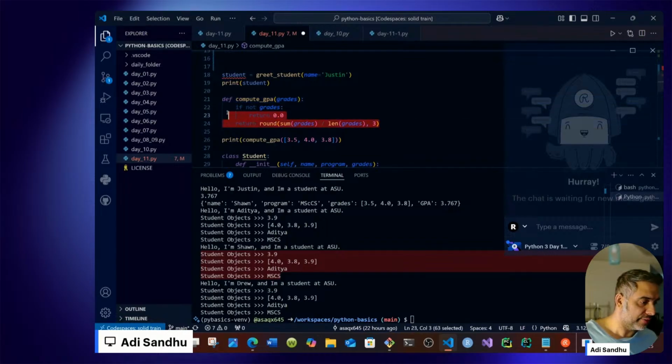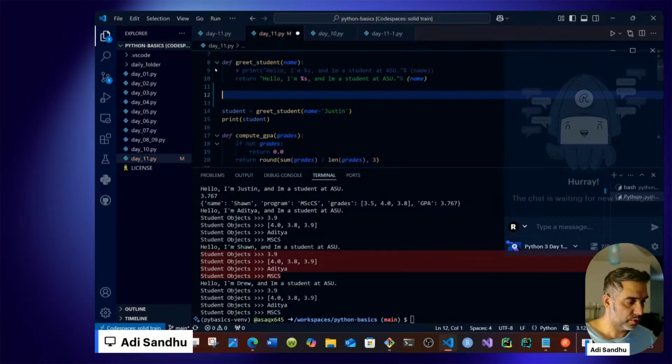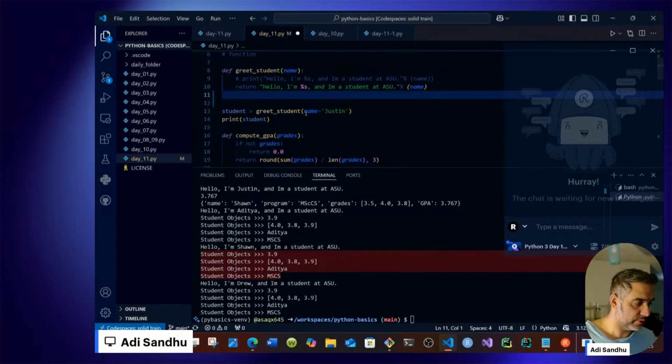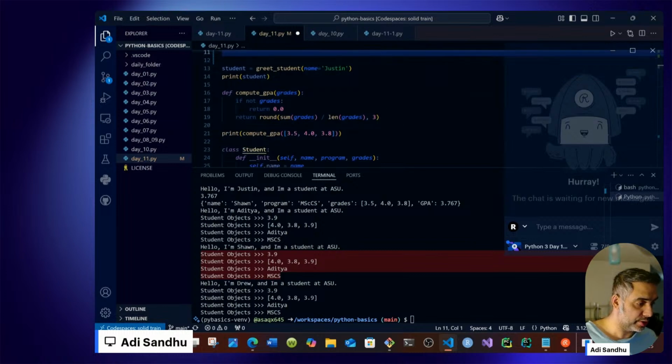We already have this, so we don't need to write it again. Right. Okay, we have that here. We have compute grades. We have compute GPA.